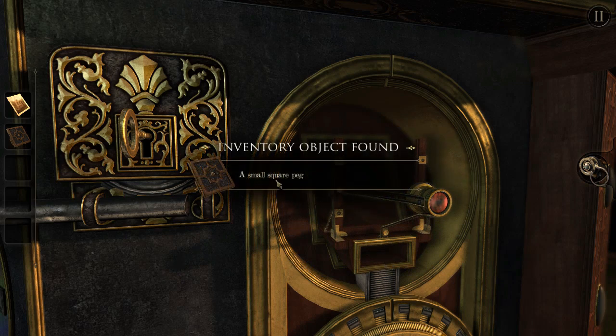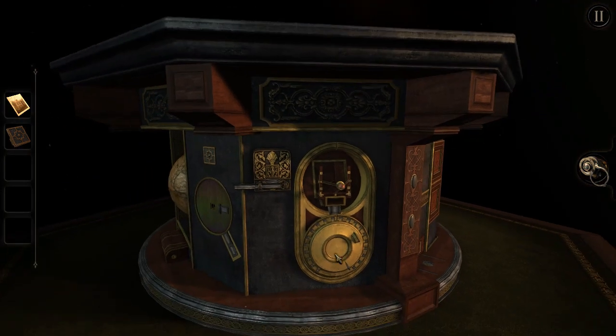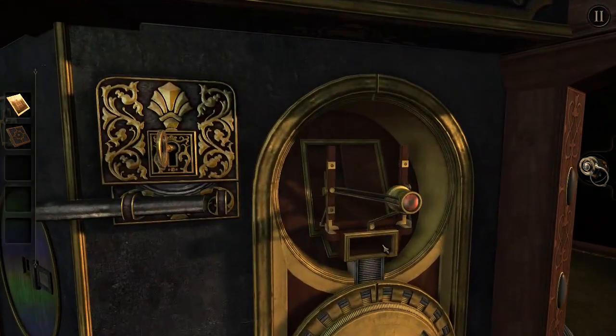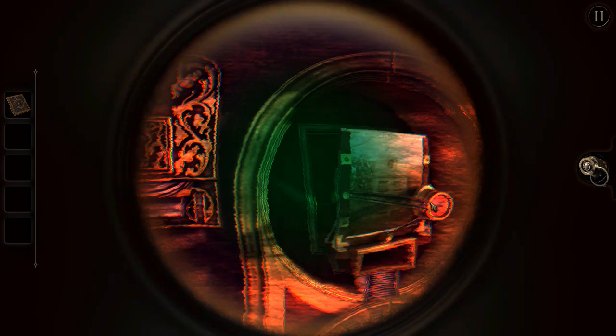When I first played this game, I got stuck at this point because I didn't notice that little shelf was there. I unlocked this, I did the photo and whatnot, but I couldn't go any further because I didn't have the little peg. So we put the photo here, use the eyepiece, and whoosh, we're in the painting or the picture.